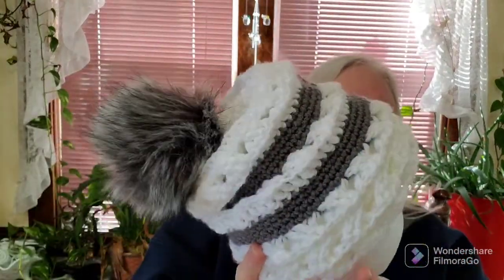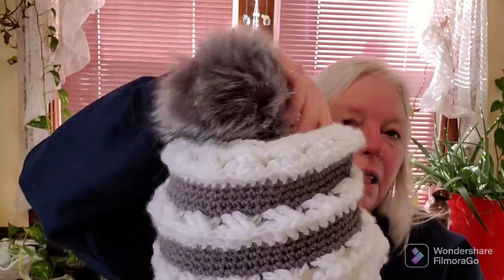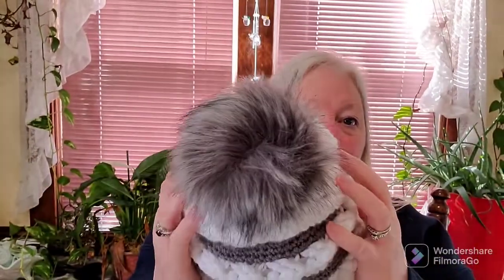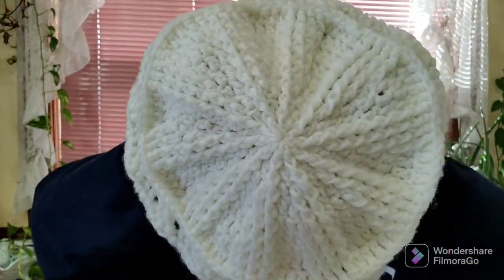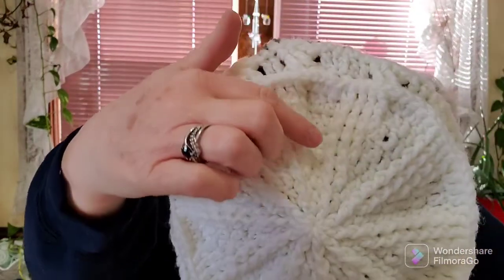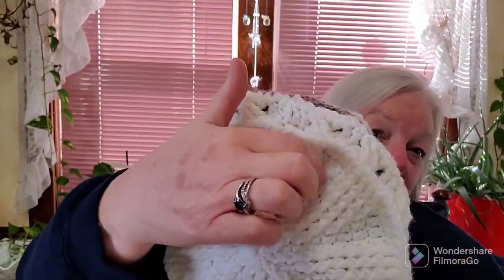I'm going to take it off and put it on my mannequin. So as you can see, the hat is to be a little slouchy. This part, which I refer to as the wagon wheel, and I'll show you why. This is my prototype hat that I originally designed, and you can see that it has a wagon wheel kind of look to it, with your spokes being out further than this, like the background.